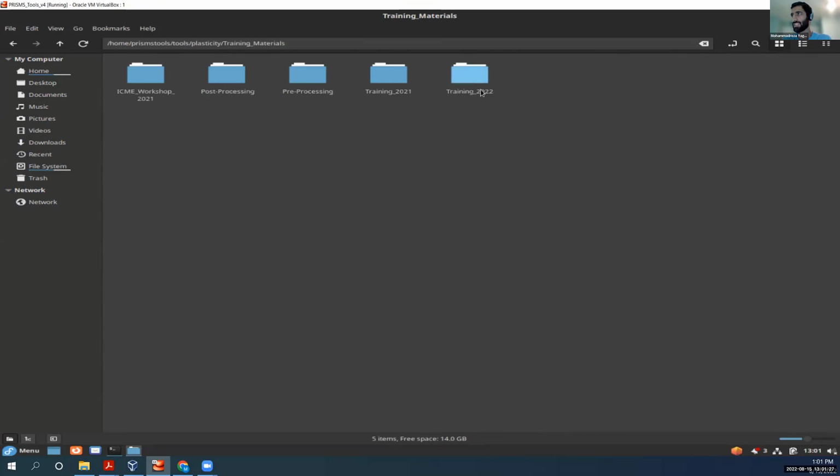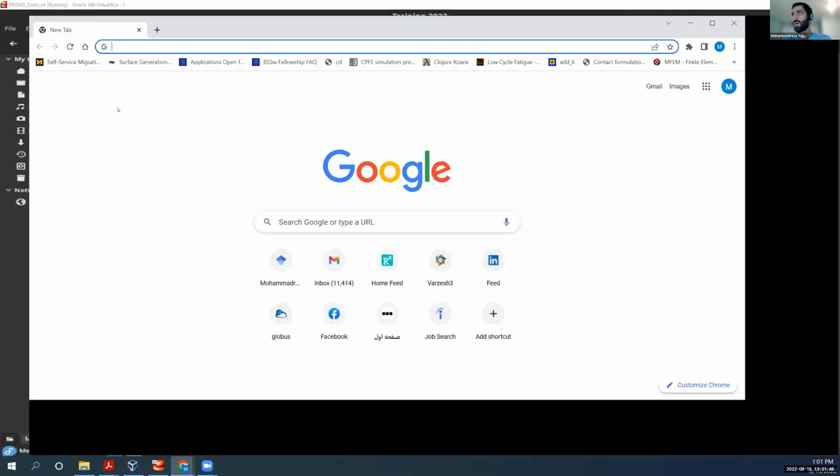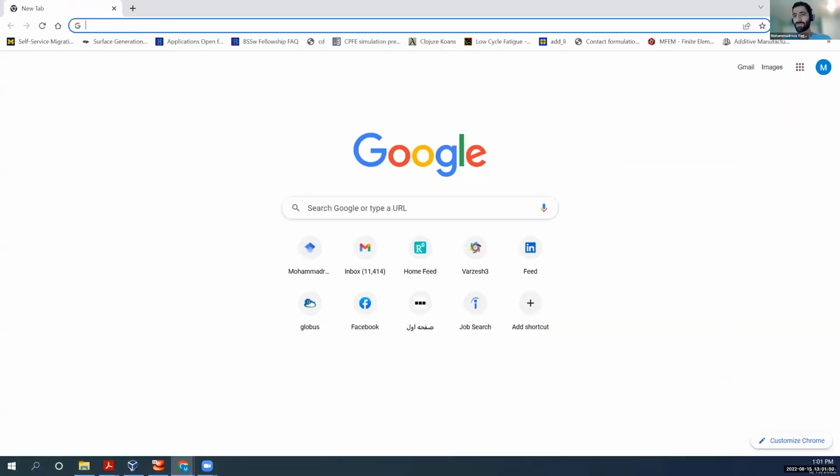There will be a training 2022 folder, and then there would be two PDFs. The first one is the one that I'm actually showing. If you don't want to open it here and you have two monitors and you would like to open it on the next monitor, another way to do that is to open the PRISMS-Plasticity GitHub.